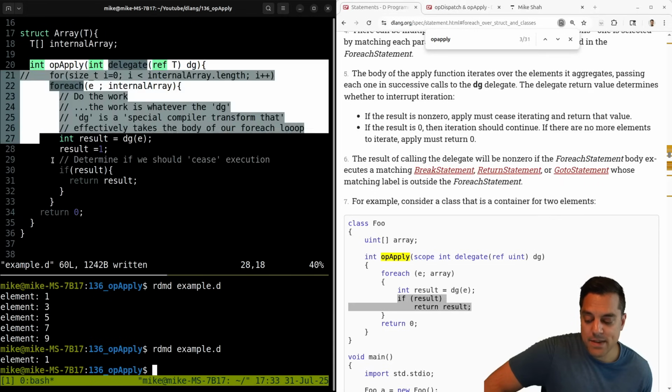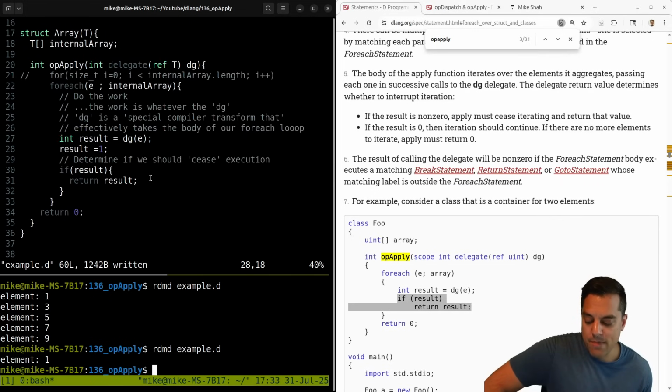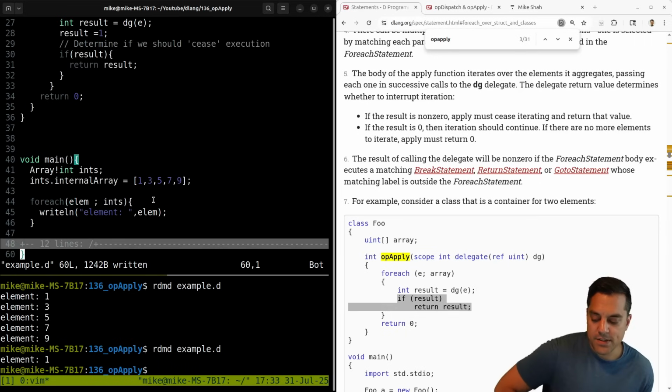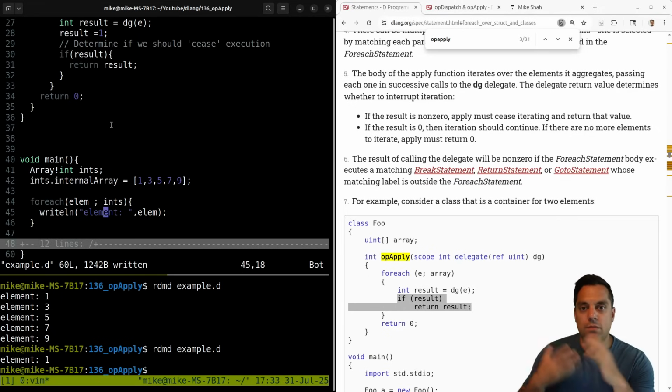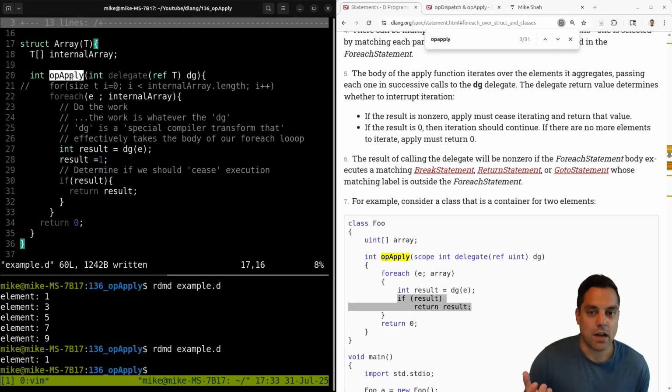But again, I think it's neat because it's just one function. It makes your interfaces sort of clean, right? If I want to say, well, I have an array of this thing here, let me just iterate through it. I don't want to have to know about this or write a getter function for an array. I just have opApply and it kind of works. And what might be a useful exercise if you want to go further with this is to look at maybe the Phobos code or some other library code just to see other examples of opApply.